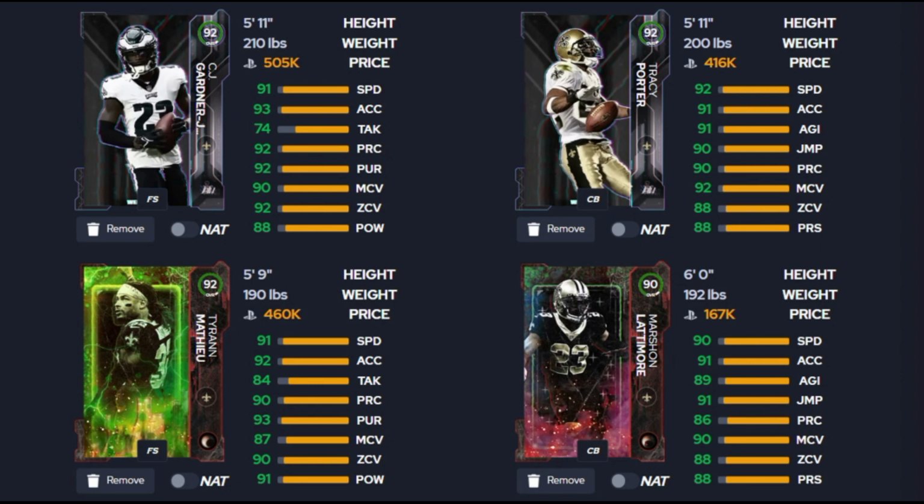And then for Tyrann Mathieu, he's going to have 93 speed, 94 acceleration, 84 tackling, 90 play rec, 93 pursuit, 87 man, 90 zone, and 91 hit power. Tracy Porter is going to have 94 speed, 93 acceleration, 93 agility, 92 jumping, 90 play rec, 92 man, 88 zone, 88 press. And Marshawn Lattimore is going to have 92 speed with 93 acceleration, 91 agility, 93 jumping, 86 play rec, 90 man, 88 zone, and 88 press.